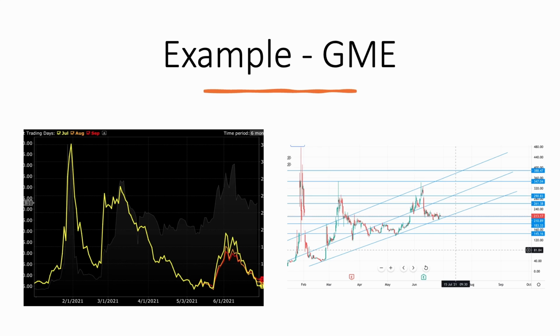Okay, so the graph on the left is the implied volatility of GME options, and the graph on the right is a chart of GME. As you can see, in the first part of the rally, there was a spike in implied volatility, and then there was another spike of implied volatility during the second rally. And then we went into this phase where GME went sideways and nothing really happened. And you can see that the implied volatility contracted quite a bit.